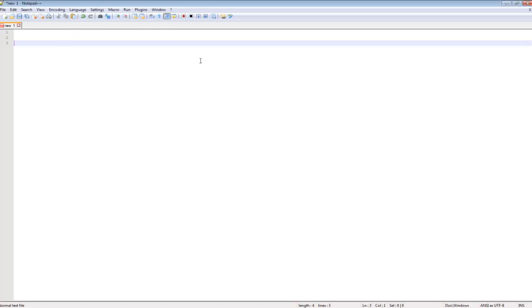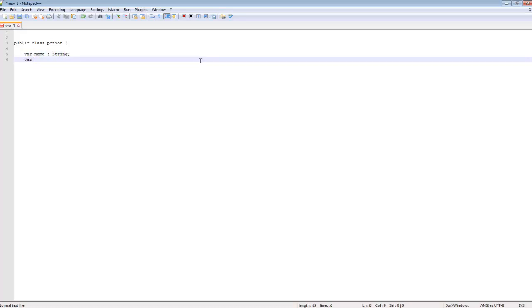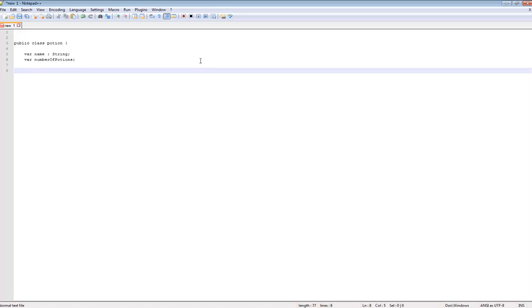So basically we can go in here, we can create a public class, and for this tutorial we'll be naming it Potion. Now we're not going to be going over everything of how to use this exactly, but this is just a way to teach you guys about constructors a little bit. So we'll create a variable for name, string, and a variable for maybe number of potions, just to make it simple, just so we can talk about this a little bit more on how to use them. So we're going to be creating our constructor.